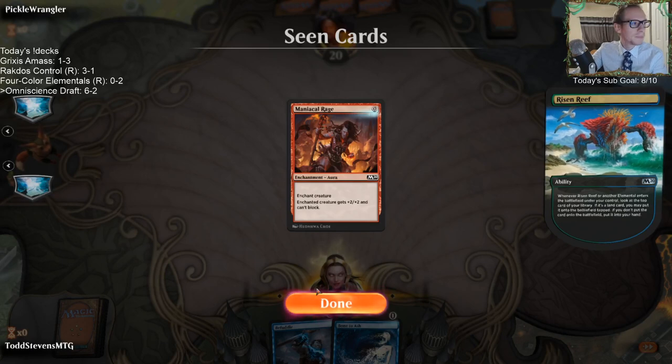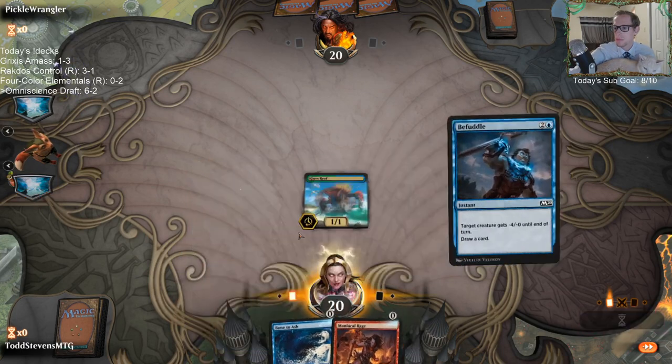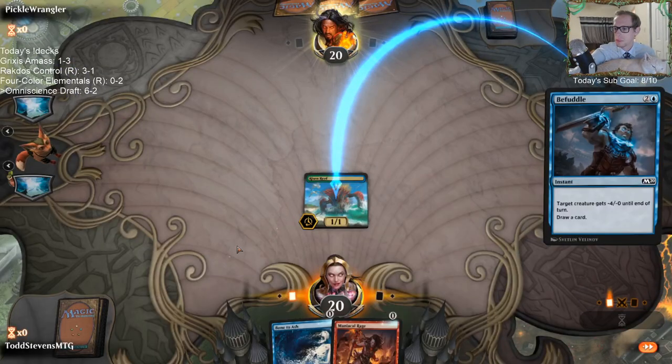A bull. Ooh, Hawkeye, you're going to come join us for the final boss? Meow. Come here, Hawkeye. Need to draw some elementals. And some card draw.